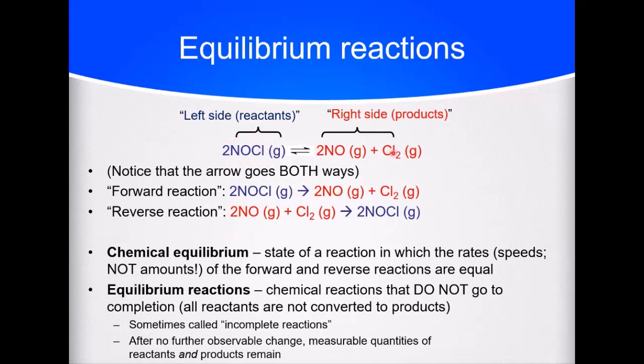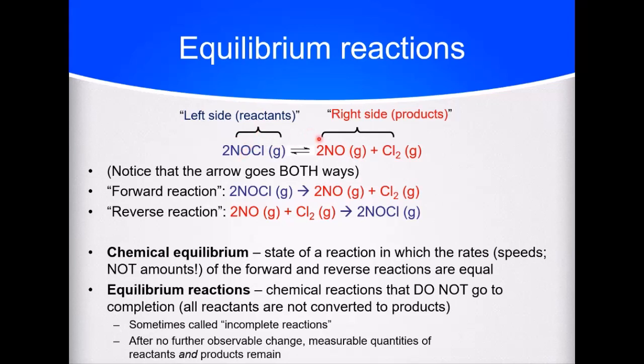It's going both ways. Equilibrium technically happens when the reactants forming products occurs at the same rate as the products forming reactants. When the forward reaction rate and the reverse reaction rate are the same, that is the definition of equilibrium. That has absolutely nothing to do with how much reactant and products are present. There may be way more reactants, there may be way more products, there may be relatively equal amounts of both. All of that can be studied in the lab and mathematically, theoretically, but it has nothing to do with equilibrium, that you have more of one than the other or that they have to be equal. That's not true, okay? You do not need equal amounts for there to be an equilibrium.